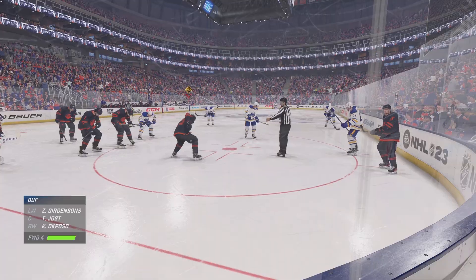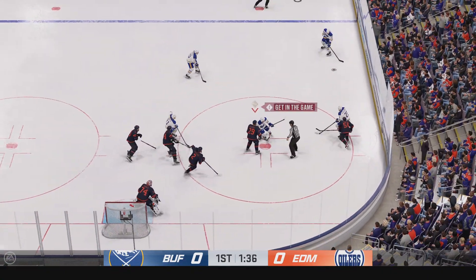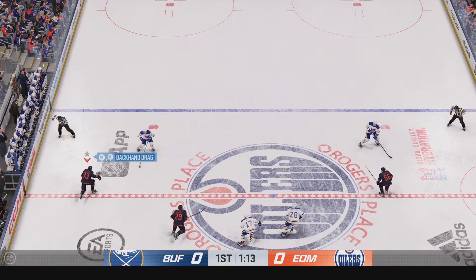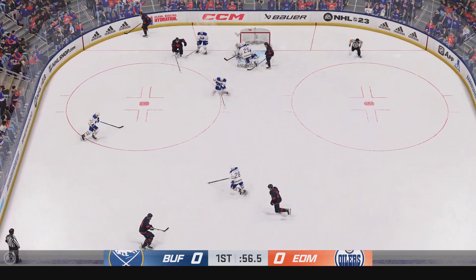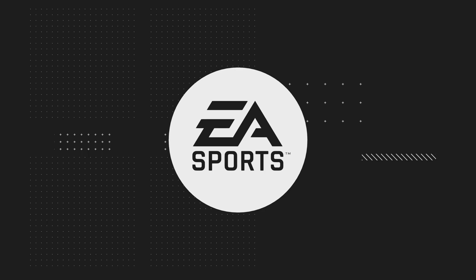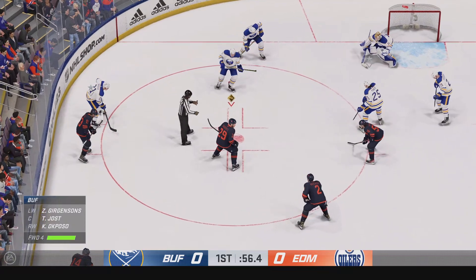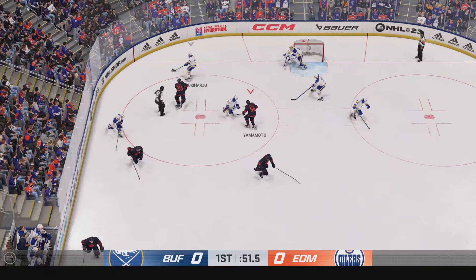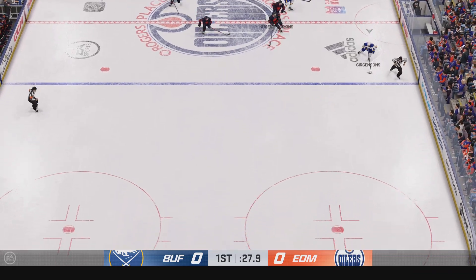Faceoff looming as both centers get into position. Jost won the faceoff deep inside the offensive zone. Through center along the wing. Quick feed to Dreisaitl. Anderson's going to opt for the whistle and give everybody a chance to breathe. Sometimes you get running around as the shift gets long — this helps. Buffalo's got a hold of the puck. Passes over to Oposo. Powers swinging the puck through center ice.